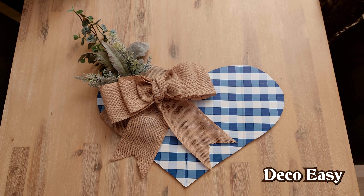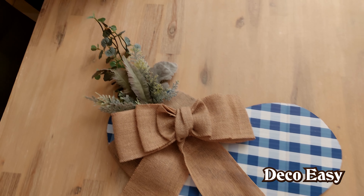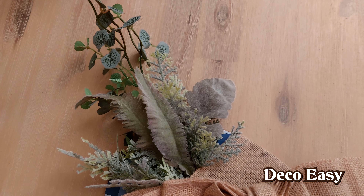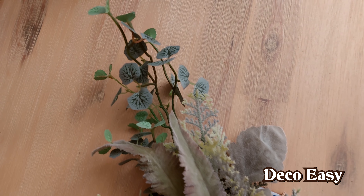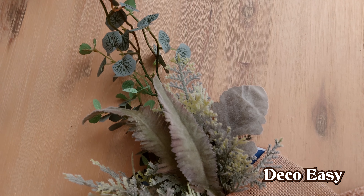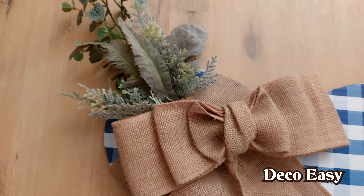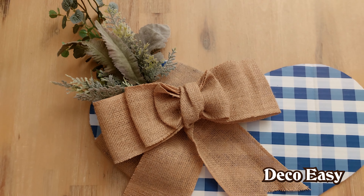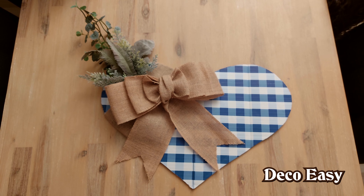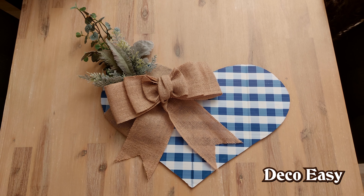And this is what it looks like. I put some different kinds of greenery behind the burlap part that was wrapped around the heart, and I think it looks fantastic. It is a farmhouse romantic look and it's really easy to make. You only need cardboard and burlap — you can also work with a print if you don't have printed cardboard — plus some greenery and some glue from a glue gun. And this is what you can make out of a box.